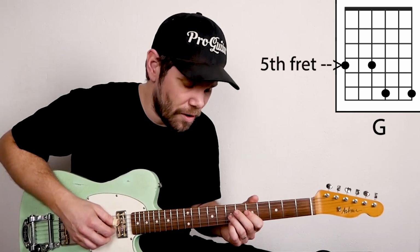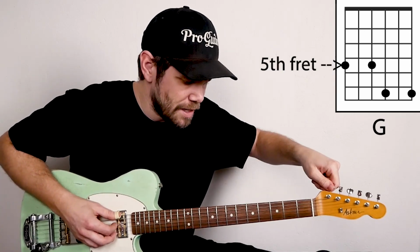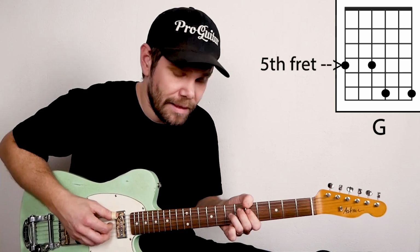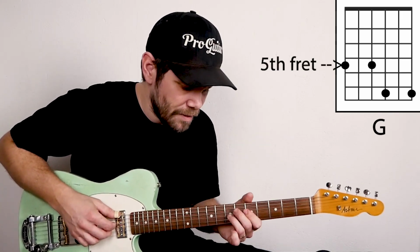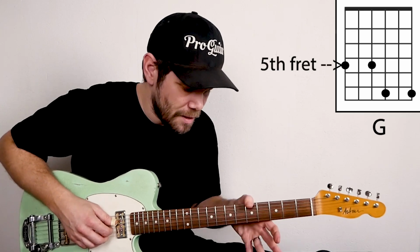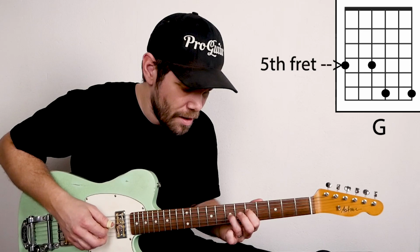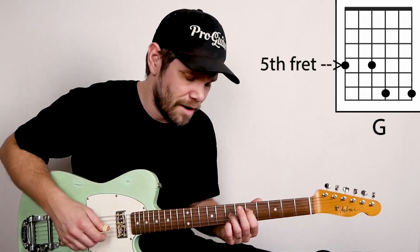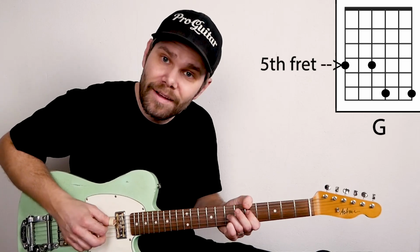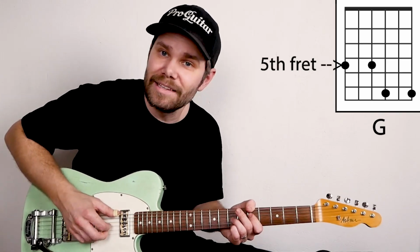which is a G chord. Sorry, I got it tuned down. Like that. So we have this chord, G, and I play this like this. Thumb on the 5th fret and an index here on the 5th fret of the D string. Ring finger on the 7th fret of the G and pinky on the 7th fret of the E. So, and the bass moves between the lowest string and the D string like this.